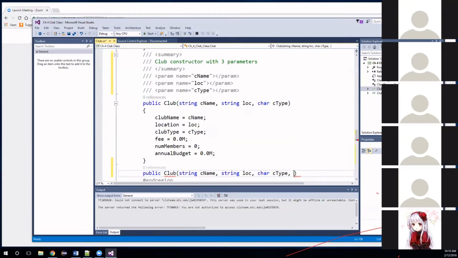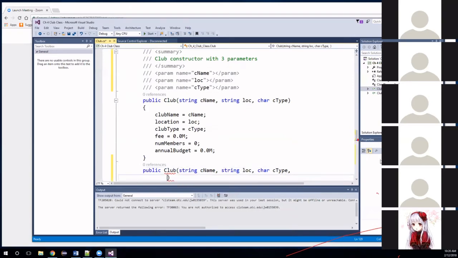Some additional parameters that we're going to be needing: a decimal that is our fee, and then an integer that is the number of members, and a decimal that is our annual budget.